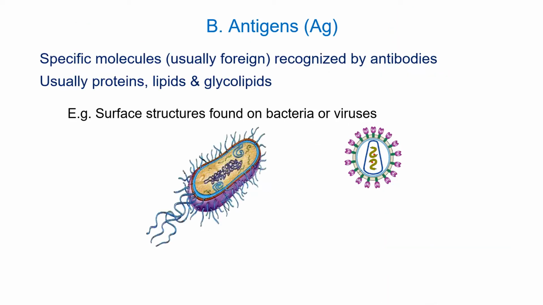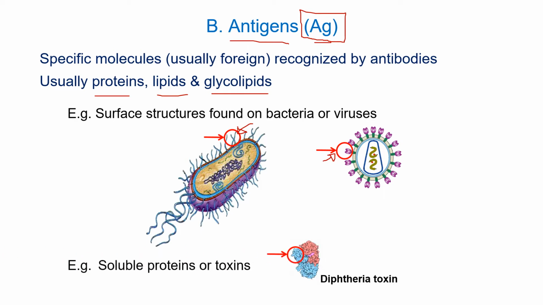The second thing are the antigens. So antigens, you're going to see some of these slides they're abbreviated as AG. So antigen, AG. This is the specific molecule found on the pathogens. So you can see I have some examples here. We have a bacteria and a virus. So on the bacteria, maybe we have a specific carbohydrate here that's found on the cell surface. On the virus, it looks like we have some sort of glycoprotein right here. So not the whole virus, but just a specific molecule on the virus. So you can see these are usually proteins, lipids, or glycolipids, or glycoproteins, of course, as well.